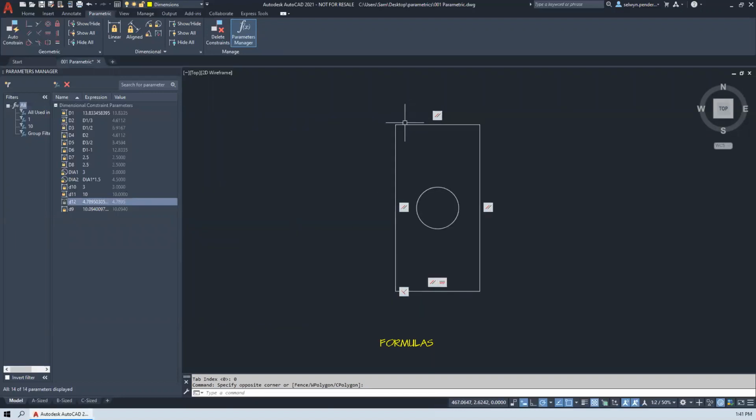However, I'm going to add a couple of dimensional constraints. I'm just going to check a distance here, which is 10. So I want it to stay horizontal with horizontal and vertical lines, so what I'm going to do is just use linear. Same with normal dimensions, if you click and start selecting, you have to select both points and then position. However, if we start the command, press enter, we can select the entire object.